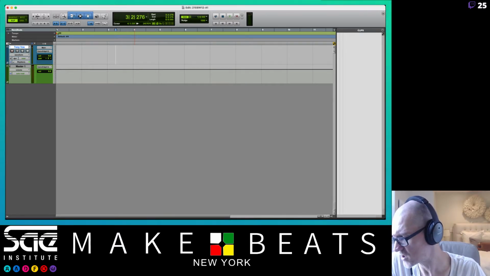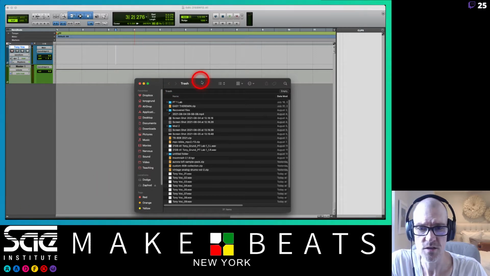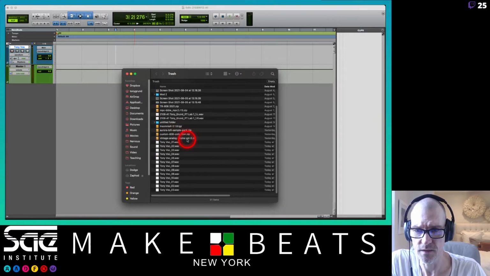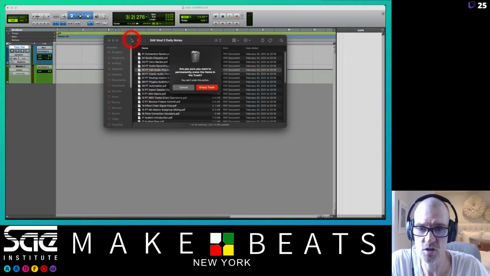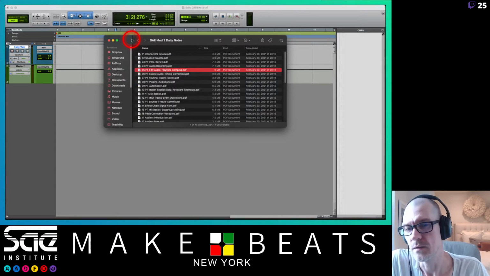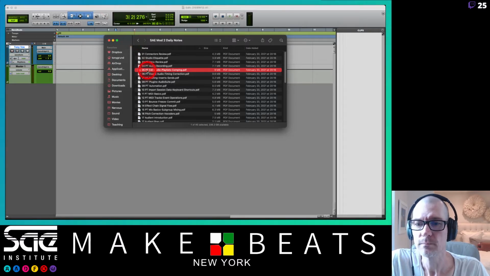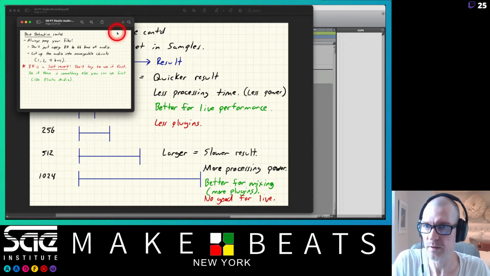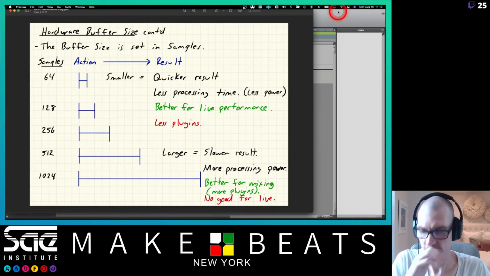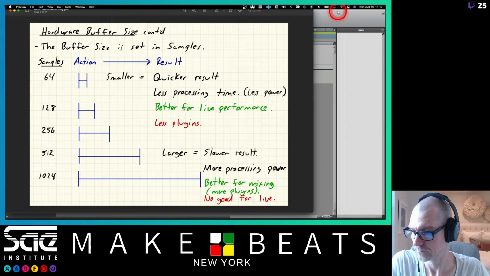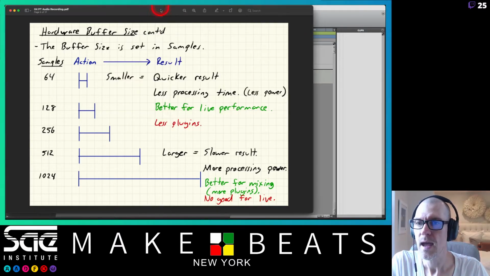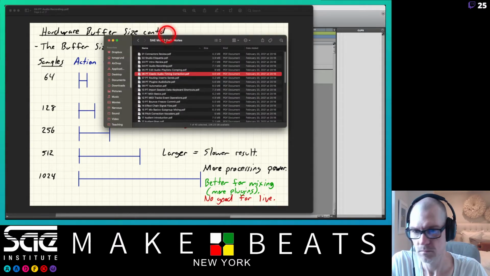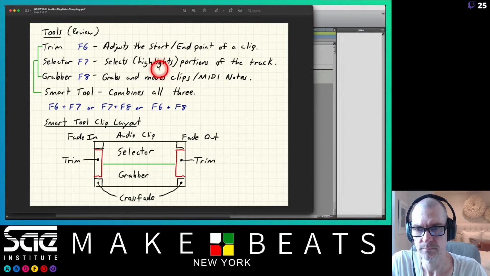So if I go look at my trash can over here, I open up my trash. Here's the trash, and you can see all this stuff is in here. I haven't actually emptied my trash in a while, so I'm going to go ahead and empty the trash now. And boom. Now it's no longer in the trash. I just wanted to do that because I want to start with a clean slate here. Okay, cool. Open this one up here.